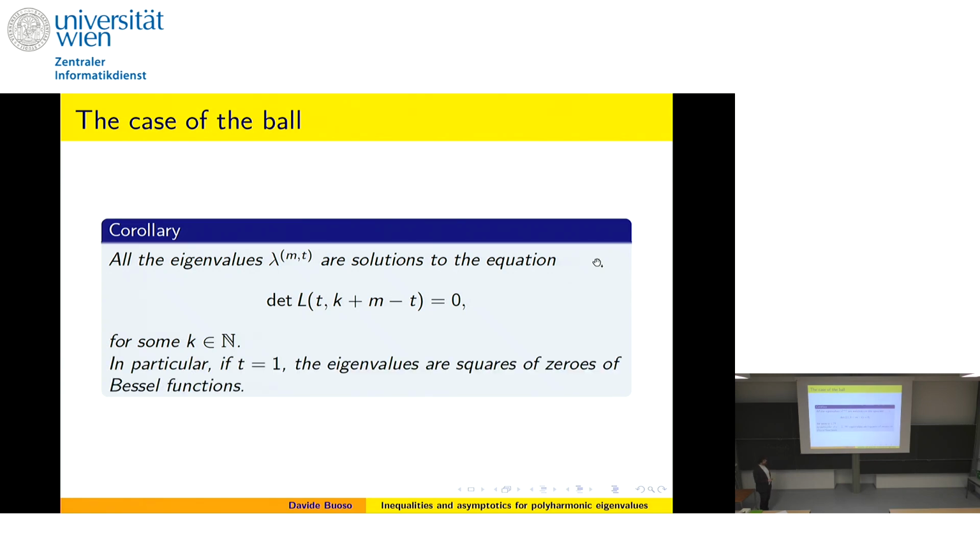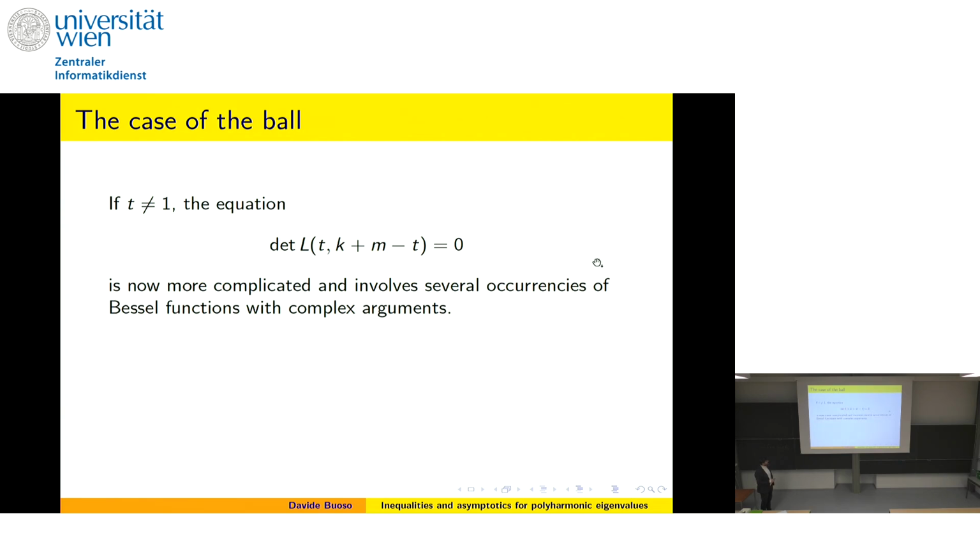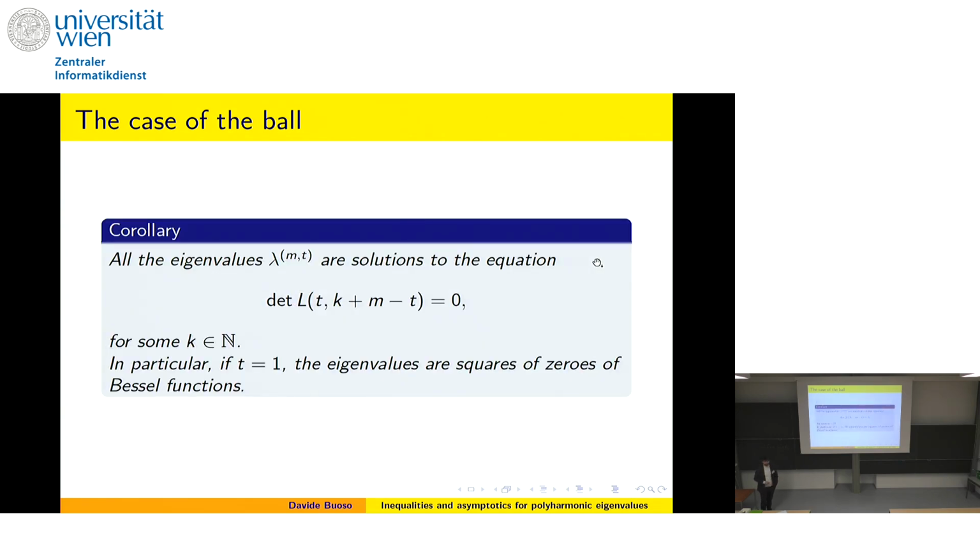And the nice thing is that if t is equal to 1, so in the case where the operator here is just a Laplacian, you really see a Laplacian, because all the solutions here are zeros of Bessel functions. So not all the zeros of all possible Bessel functions involved, but they're all zeros of Bessel functions. Now, this ends the computational part for us, but there are some questions. Because if t is equal to 1, you just have a Bessel function. This is a 1-by-1 matrix, so its determinant is straightforward, and it's a Bessel function. And zeros of Bessel functions are extremely well known nowadays, so you know interlacing properties, asymptotic properties, lots of properties.